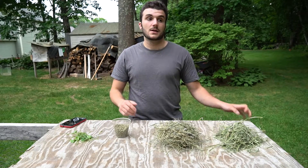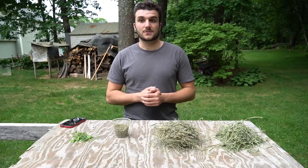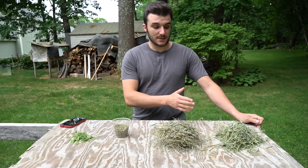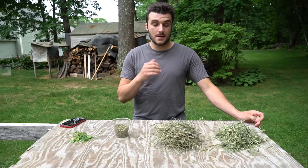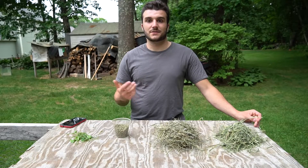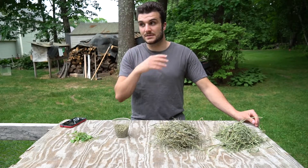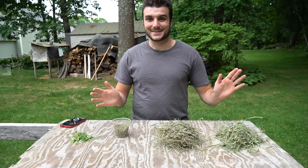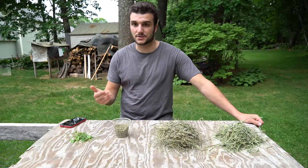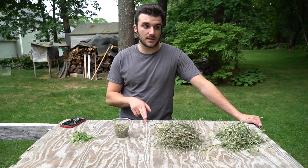A couple things you cannot feed a rabbit: first, don't feed any obviously poisonous plants — milkweed, poison ivy, and so on. For a complete list, you can easily Google it; there are a lot of veterinarians online with complete guides. Also, you'll often hear you shouldn't feed bread or food scraps that are very high in energy and very processed — that's mostly true. I wouldn't do it under anything but the most desperate circumstances. In a survival situation they will survive, they just won't thrive and you'll have higher mortality. Stay away from anything obviously poisonous.